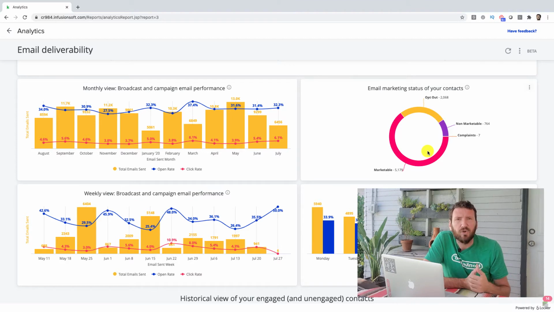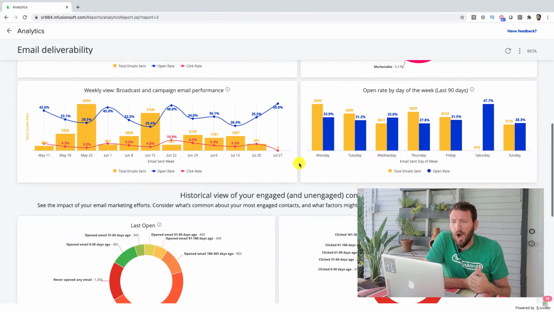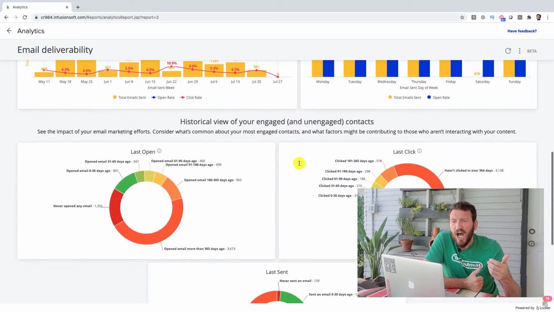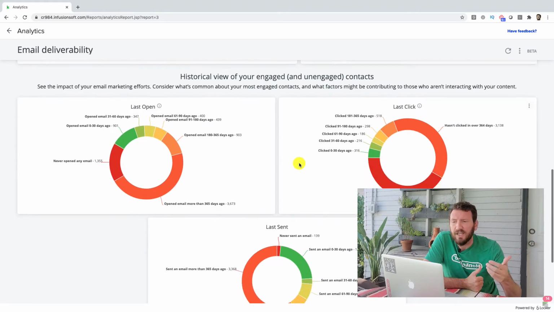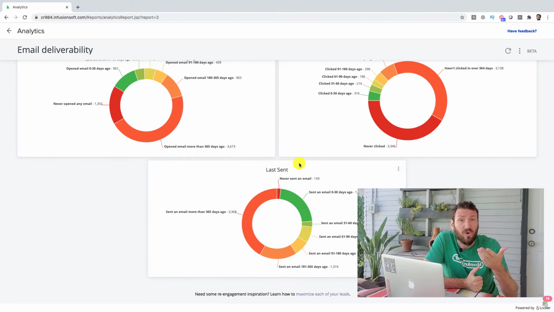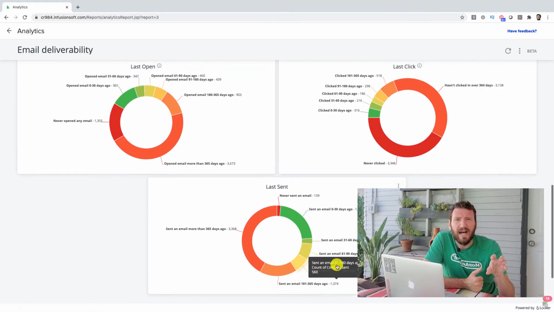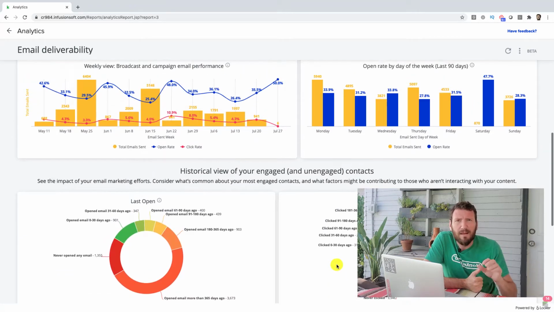Again, you can click through on the different metrics and it'll take you to the corresponding report in Infusionsoft that shows you who those people were that clicked or opened on that particular day. It also shows you a list health overview for how many people have engaged recently, how many people haven't engaged recently, their various habits and behaviors. And then there's a section at the bottom that gives you some recommendations for how you might improve the general engagement with your audience.